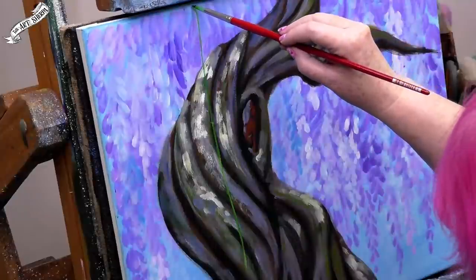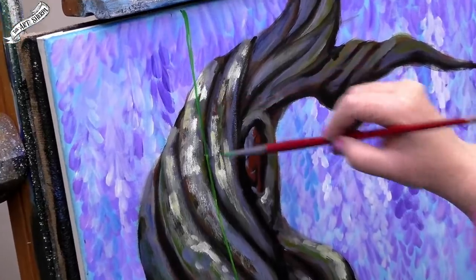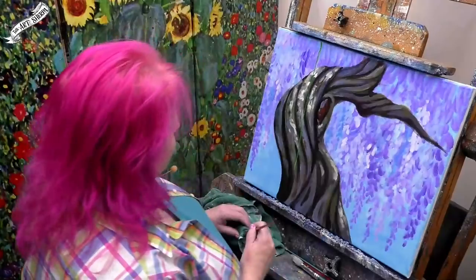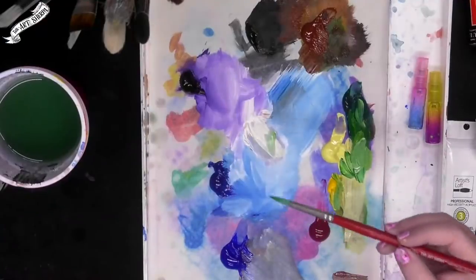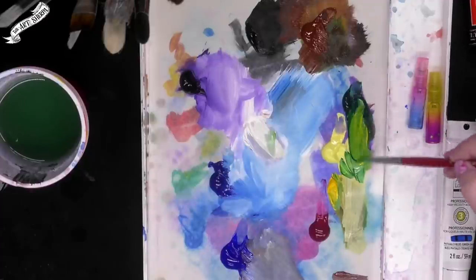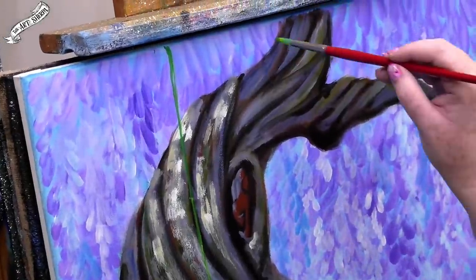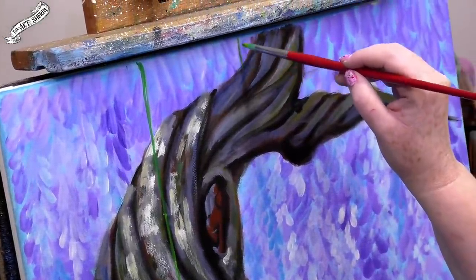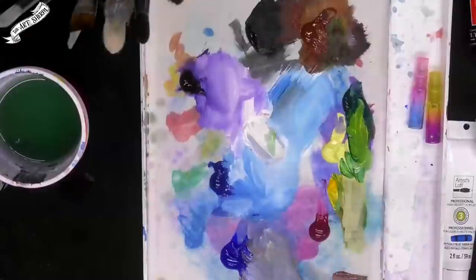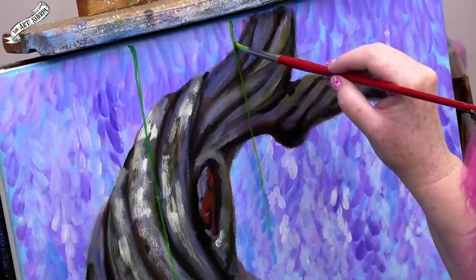Get some dark green. So there's one of them. One of these little stringy stems. We've got to do a grip of them across here. Some should be shorter, some should be longer. But you do want to have a bunch of these green stems. Some of your wisteria flowers will always be a little more detailed, and you can see the stem on them.